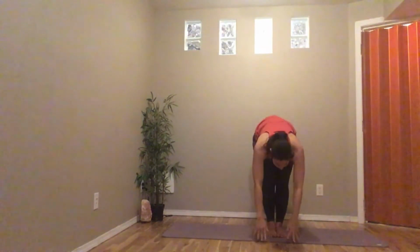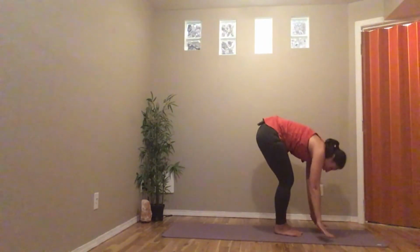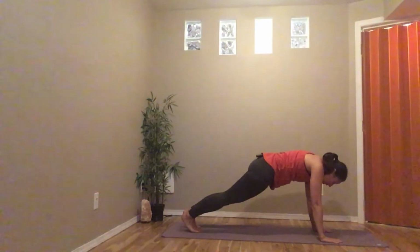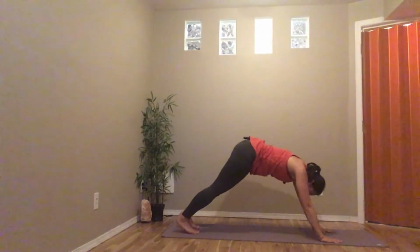Exhale, we fold forward. We come up halfway. And we fold, hands on either side of our feet. Let's step back into a plank pose. And we're just gonna get some of the energy moving by pushing back into a down dog.